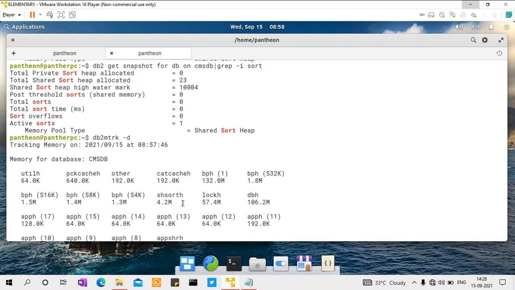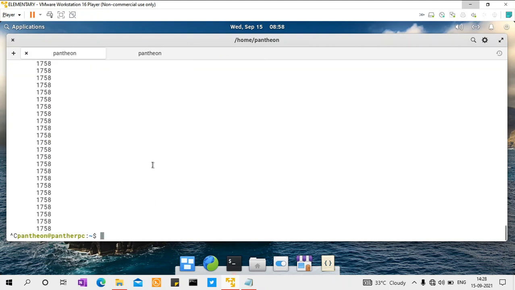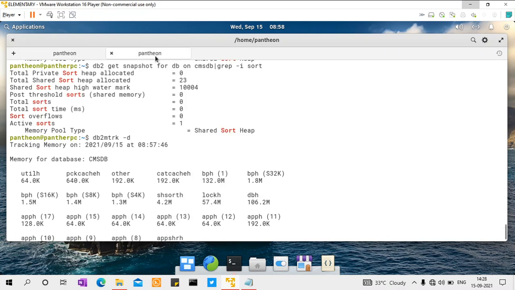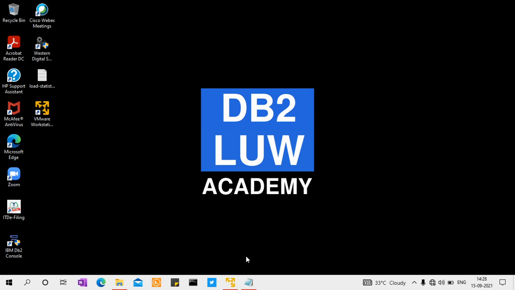Even with deactivation and activation, it behaves the same way. I have tried fresh activation and deactivation also, and it works pretty much the same way.